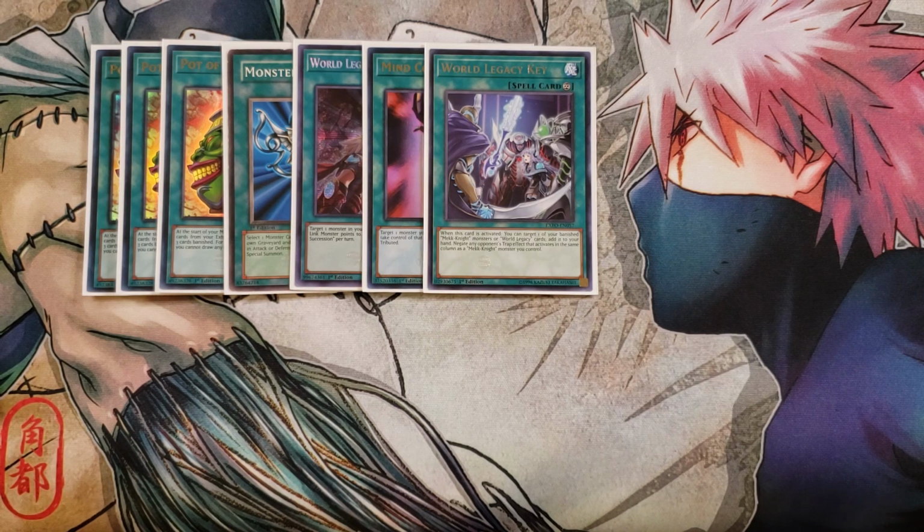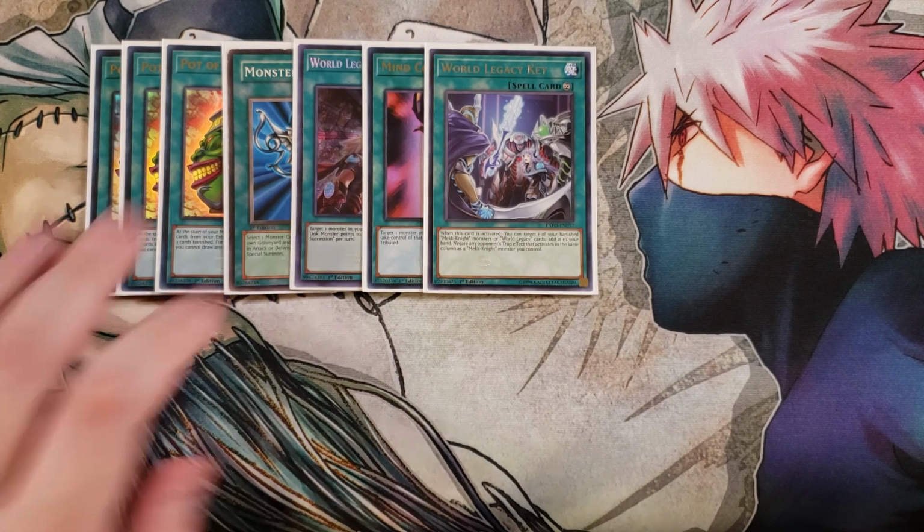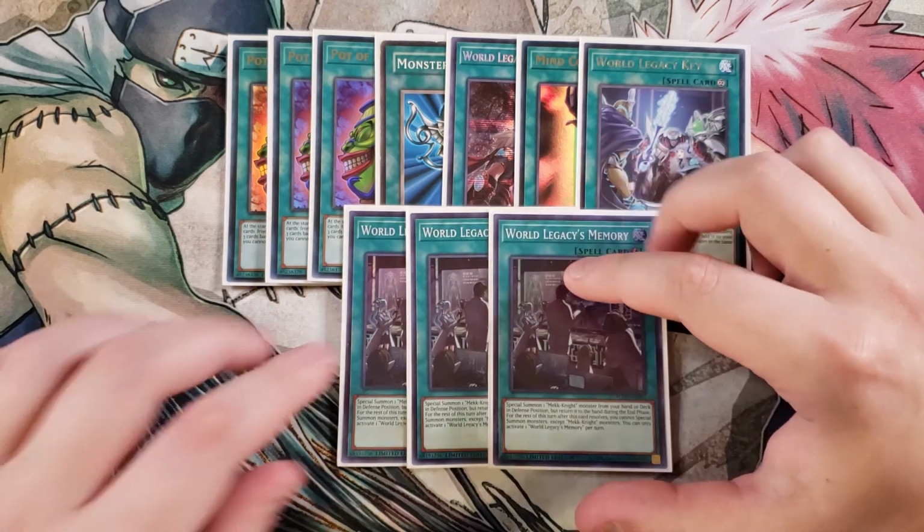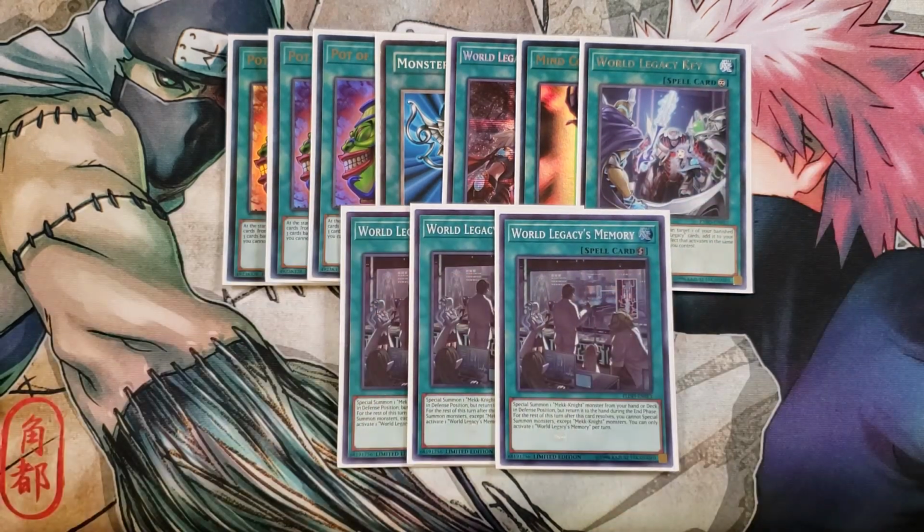We then play 3 copies of World Legacy Memories for the last 3 spells, which is probably one of the craziest spells in the entire deck. It lets you special summon a Mekk-Knight monster from your hand or deck in defense position, but return it to your hand during the end phase. So it's a little bit better than a searcher because it lets you special summon it to your side of the field instead of adding it from your deck to your hand, which is really cool.